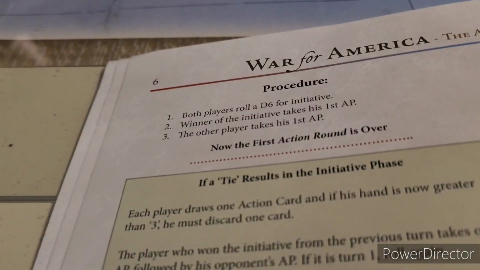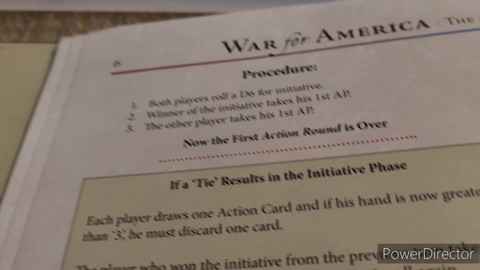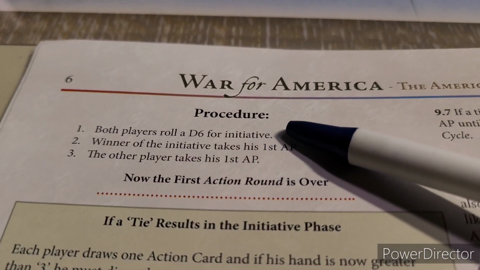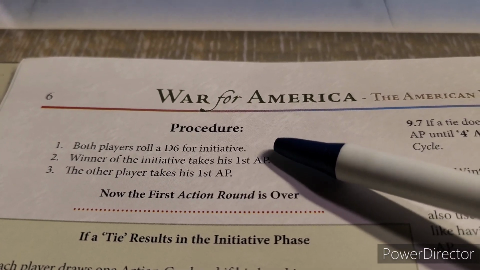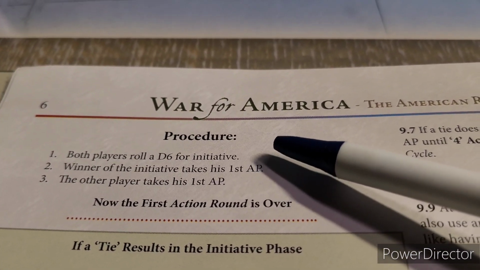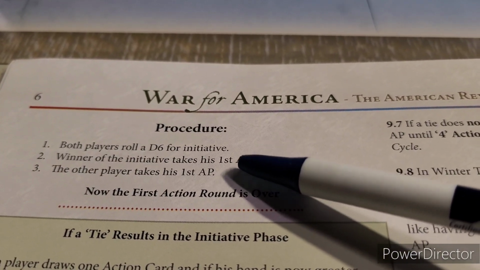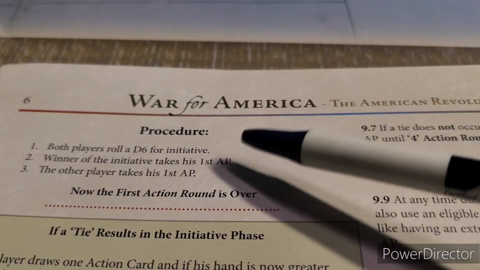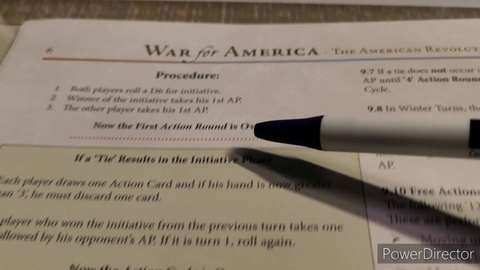We'll be right back. All right, checking out the procedures here, making sure we're doing everything right, and hopefully it's telling us what to do next. We started off with both players rolling for initiative. The British won. The winner of the initiative took his first action phase, or action pulse. Then the colonial player took his action pulse. That was now, the first round was over. We moved the marker down to 1. There's only 2 rounds in the first turn.